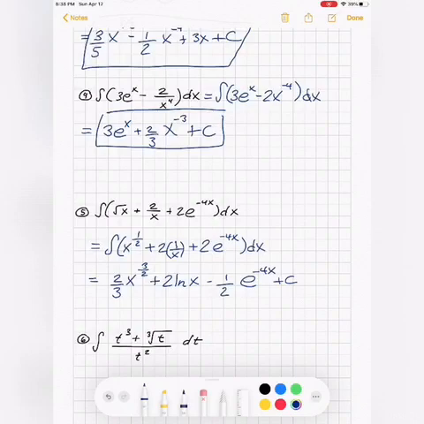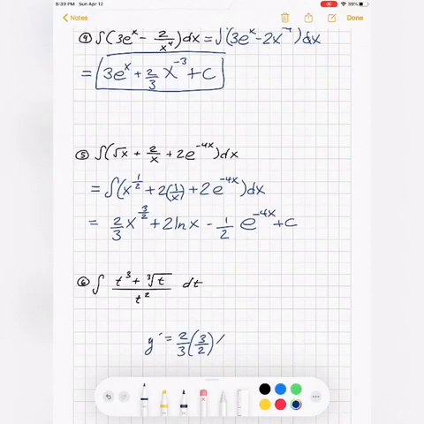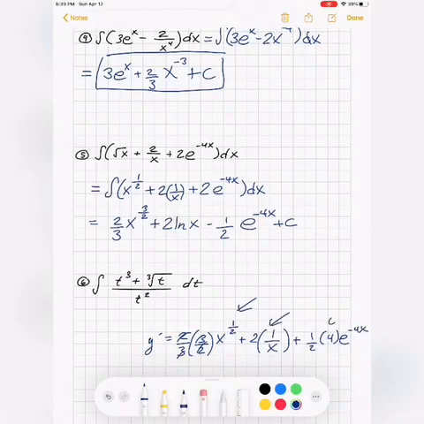Then let's try differentiating this. Just down here, let's make sure it works. So that would be, so cancel, cancel, cancel. I'd have x to the 1/2. I'd have 2 over x, and I'd have plus 2 e to the -4x. Looks correct.